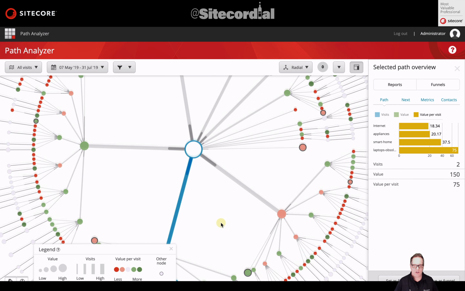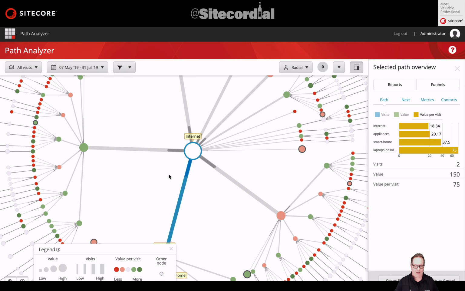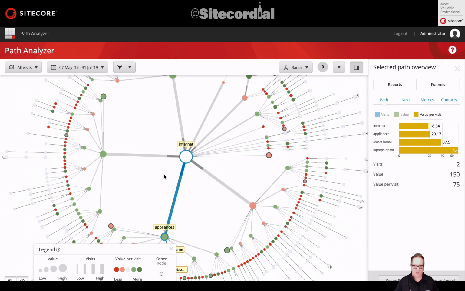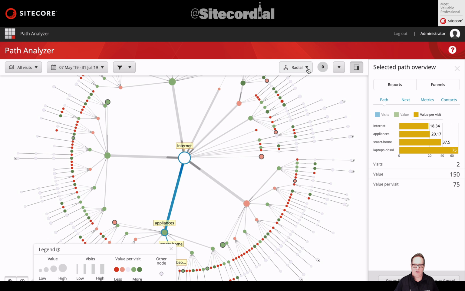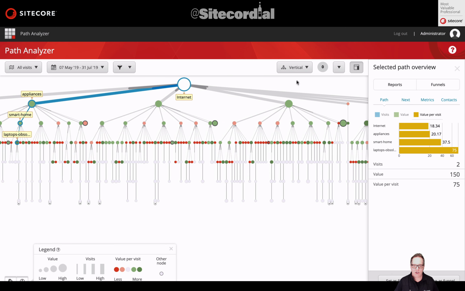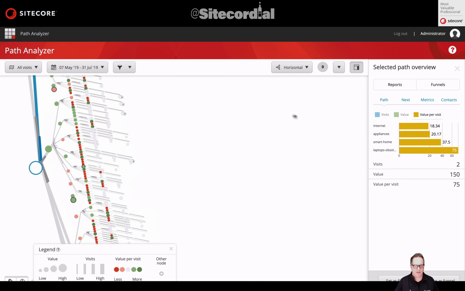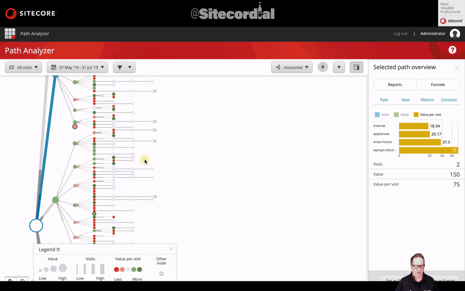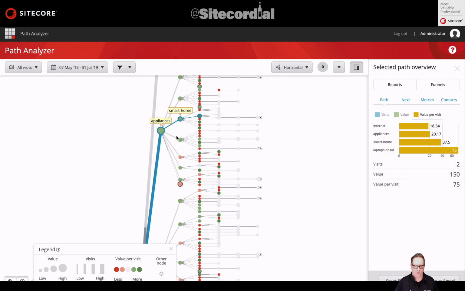Again, there's different ways to look at this. I can certainly thin this down, and I'll show you that in a second, but I can look at a radial view. The radial view has the ability to show a little more detail in nodes just because of the model. Vertical is another way to look at it. There's some fancy animation to wow your friends. You can do top down, you can do horizontal. This is probably a little more what people are used to that use GA, that horizontal view. But this is still a lot of data.